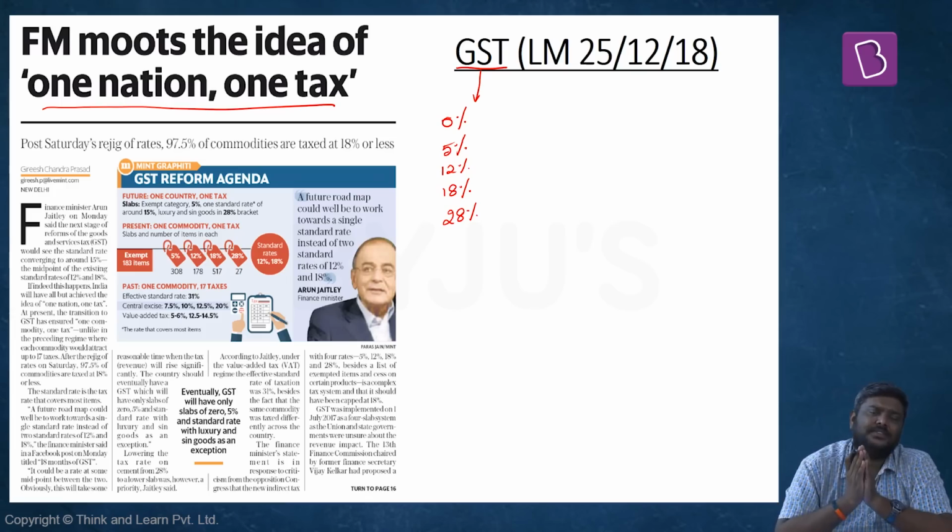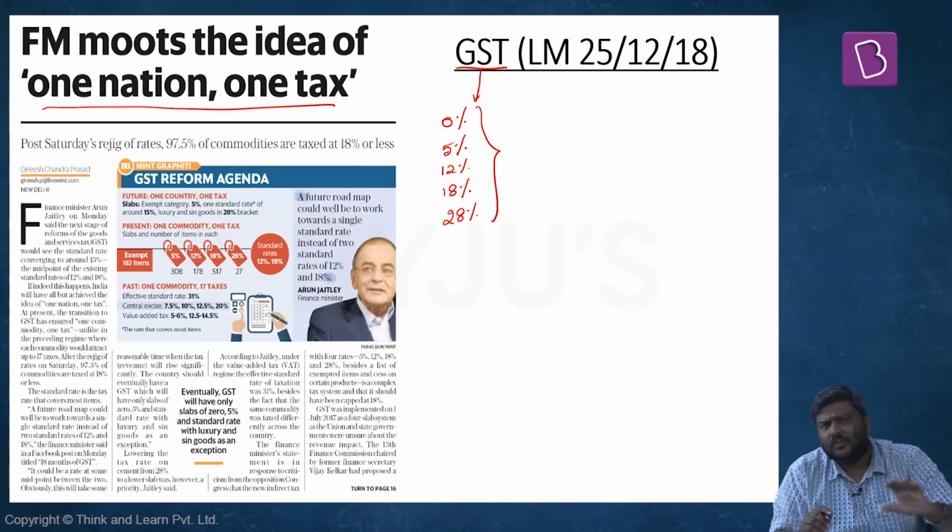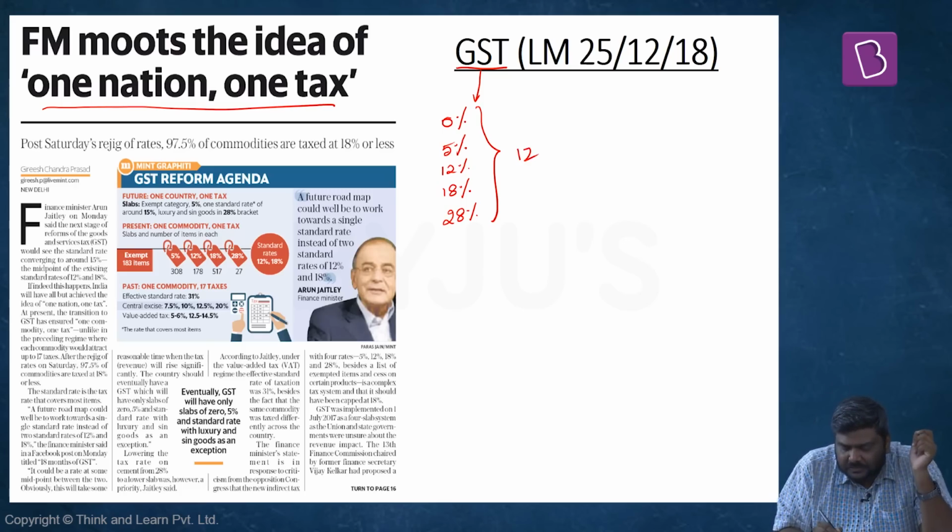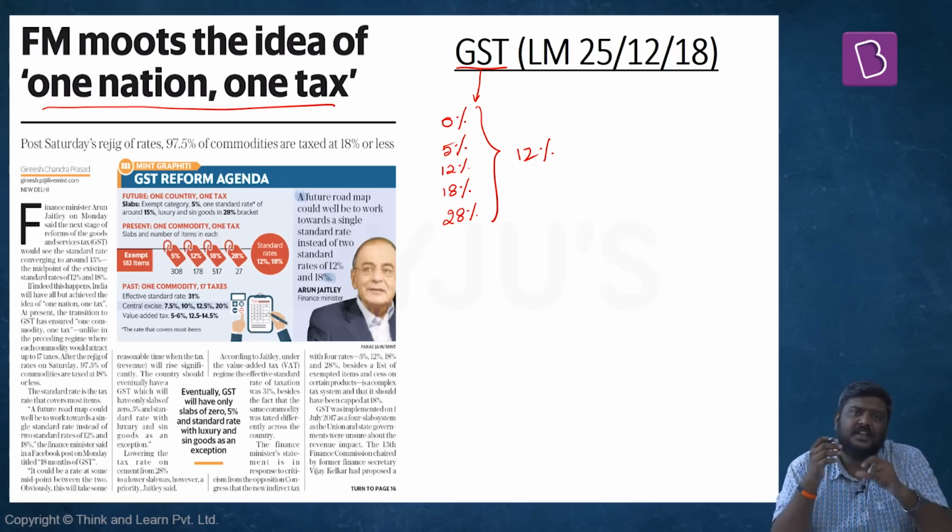But having said so, understand this, there are certain practical difficulties with respect to having only one indirect tax rate. For example, let's say hypothetically, the Government of India decides to write off all these slab structures and simply say, henceforth, all the goods and services which are covered under GST will be taxed at 12%. Again, just a hypothetical example. So many of you will have a question, why not have one GST rate, which was recommended by the earlier Finance Commission, that is, the 13th Finance Commission basically said that only one rate of GST, that is 12%.